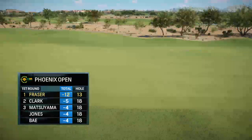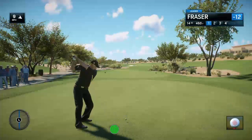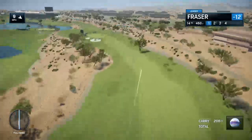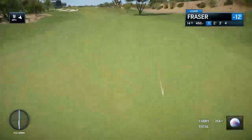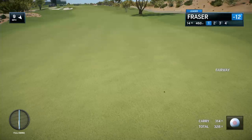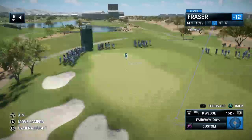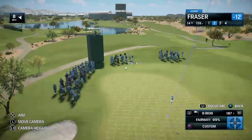Par 4 14th, Frank, it seems as though you'd be pretty happy with a par here. You would, even though the putting surfaces here at TPC Scottsdale are excellent. It's going to take 2 good shots to reach this 14th hole. You can get in a little bit of trouble off the tee. That bunker on the left is very much in play. The rough on the right side is no snack either, because the ball, more often than not, will finish well above the player's feet. And of course that green is very, very narrow, well protected by bunkers on the left.